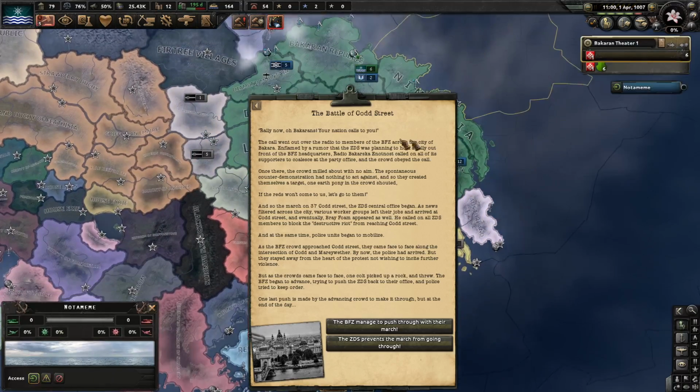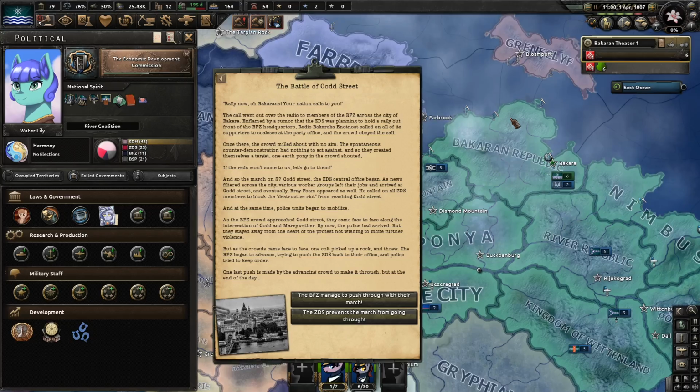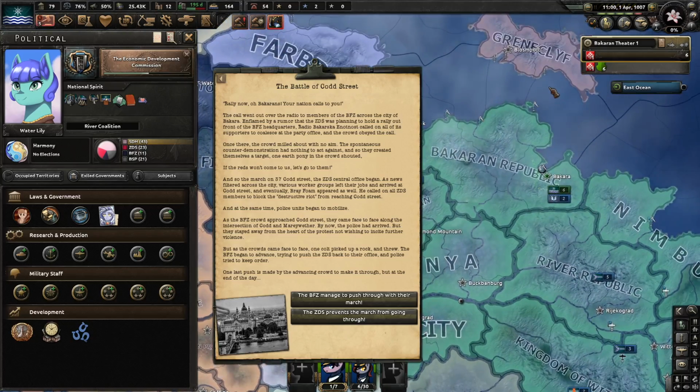The Battle of Cod Street. This is the fascists. Rally now, O Bakarans! Your nation calls to you! The call went out over the radio to members of the BFZ across the city of Bakaran. Inflamed by a rumor that the ZDS was planning to hold a rally out in front of the BFZ headquarters, Radio Bakaraskar called on all of its supporters to coalesce at the party office, and the crowd obeyed the call. Once there, the crowd milled about with no aim. The spontaneous counter-demonstration had nothing to act against, and so they created themselves a target, one Earth Pony, and the crowd shouted, "If the Reds won't come to us, let's go to them!" And so the march on 37 Cod Street, the ZDS central office, began.